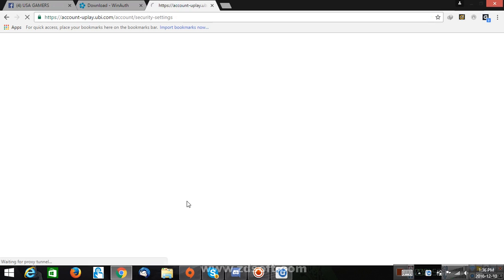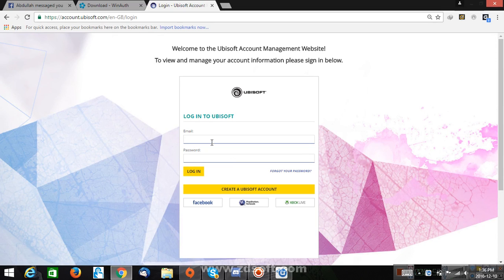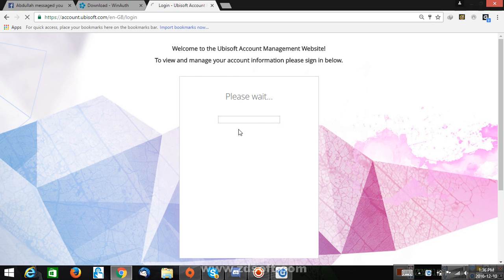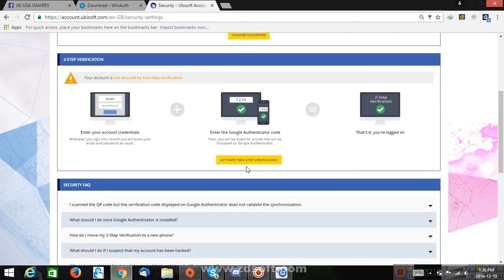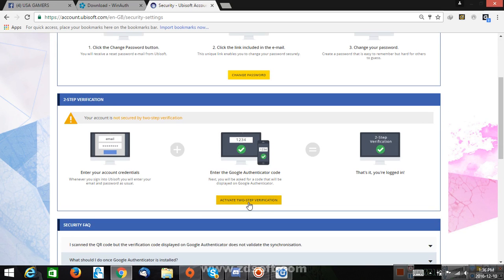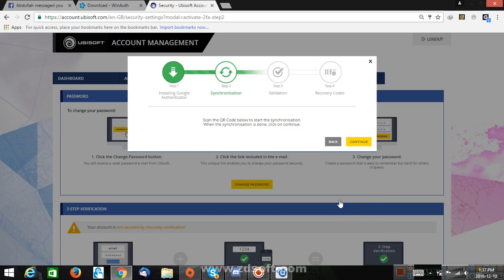The thing you need to do is click on your username, go to account information, and go to set up two-step verification. You have to put your email and password again. So here in the settings menu of Uplay account management, just click on activate two-step verification. It says that you need a Google Authenticator, but if you don't have a smartphone, it's still going to work.